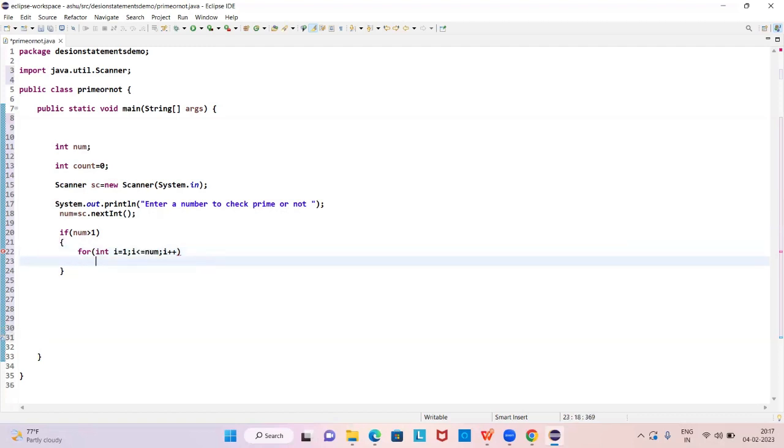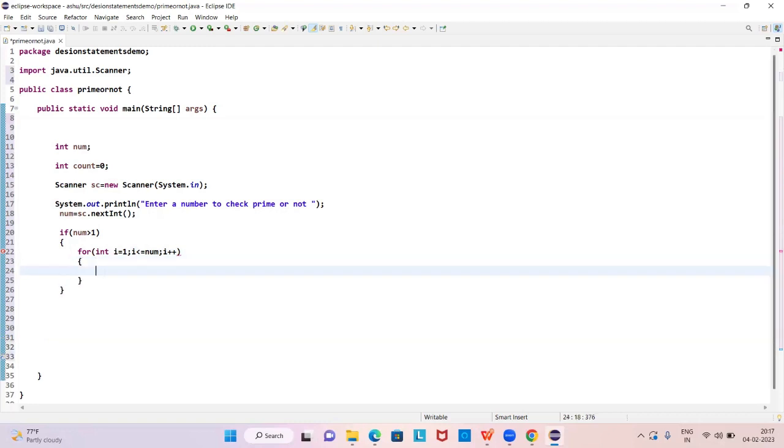And after that, inside this for loop I have to write some logic again. Inside this, what exactly I'm doing is checking whether the number is divisible by i, starting with i equals 1. If number modulus i equals 0, then we have to increase the count.